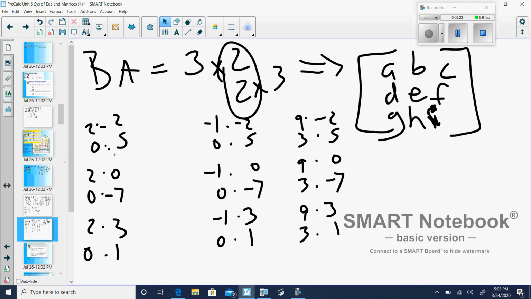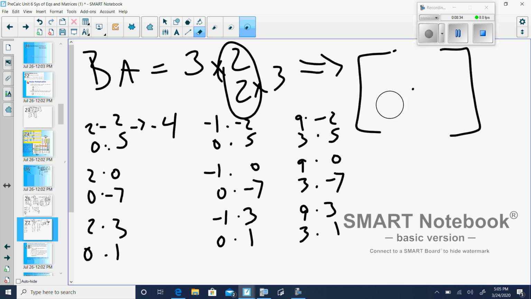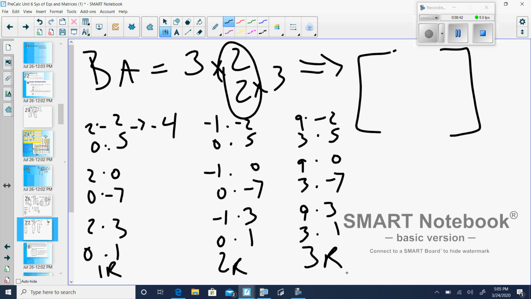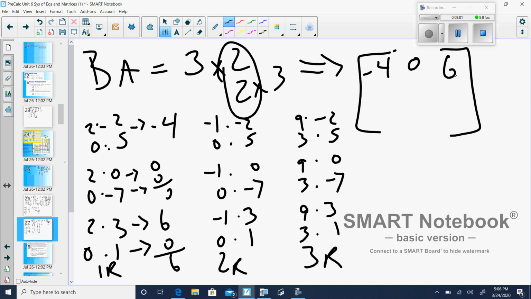All right, so here we have 0 plus -4. That's -4. And I'll go ahead now and erase these elements, because this is going to be our first row, our second row, and our third row. So starting off on the first row, we have a -4. So right here, 2 times 0 is 0. 0 plus 0 is 0. Over here, we have 2 times 3 is 6. 0 times 1 is 0. 6 plus 0 is 6.